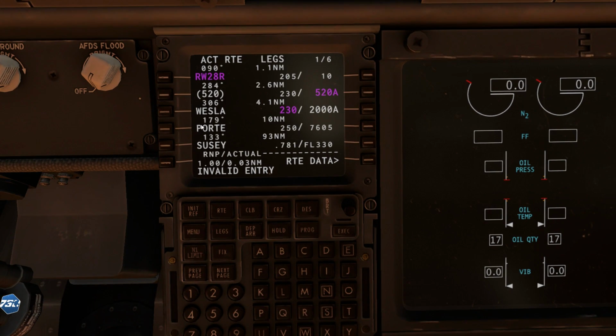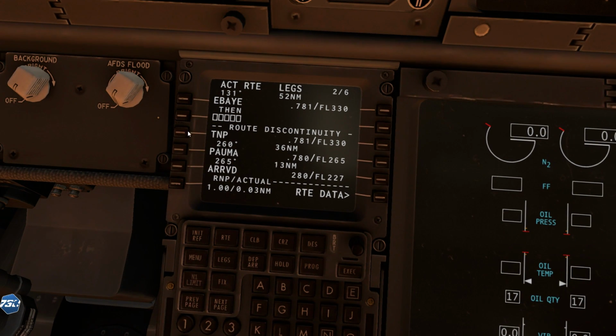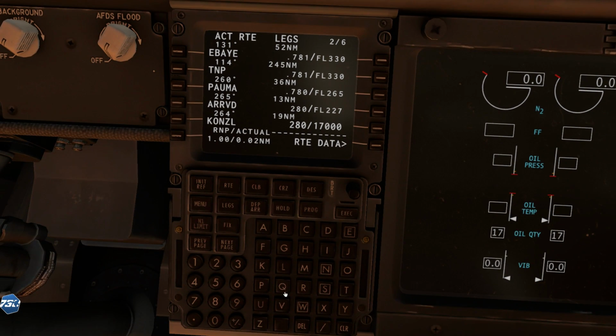Oh, hold on. I'm being an idiot. Sorry. Let's try this again. Continuity errors, be damned. Let's just check we don't have any ridiculous jumps in distance on any of these legs. I had one the other day where it just suddenly showed a jump of 6,800 miles, but I obviously wasn't picking up the correct waypoint.